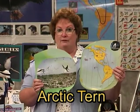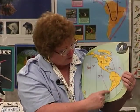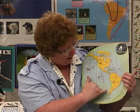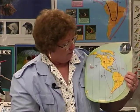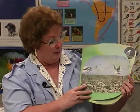Arctic terns have a tremendously long migration from way up here in the north part of North America, way down here to the southern tip of South America, and they come back by a different path, mostly over ocean, to get back up here. And it turns out, as scientists have banded these birds and studied them, that there are more than 40 species of plants and animals and insects that depend on the Arctic tern, either to be food for them or to control their populations.